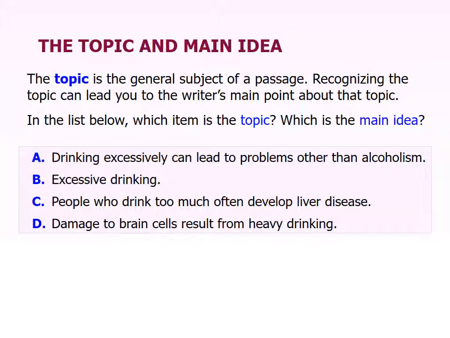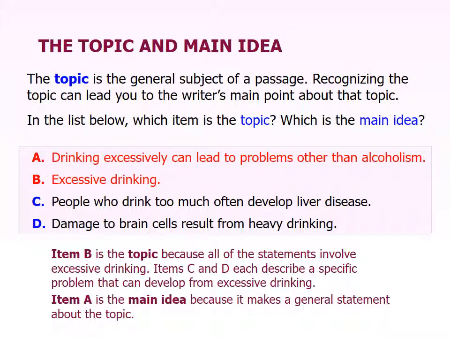Another thing that we can do to help us find the main idea is to figure out what the topic of a sentence or a paragraph or a group of sentences is. Whenever we talk about the topic, we're talking about who or what. That means we're talking about a person or a thing. The topic is always going to be a word or a couple of words. So take a second, pause the video, and decide which of these four things, A, B, C, or D, is the topic, and which one is the main idea. Remember that the main idea is going to be the most general of the three sentences that you have left.